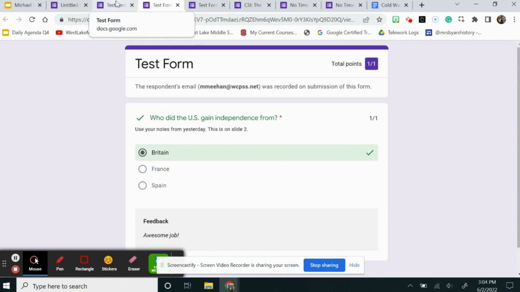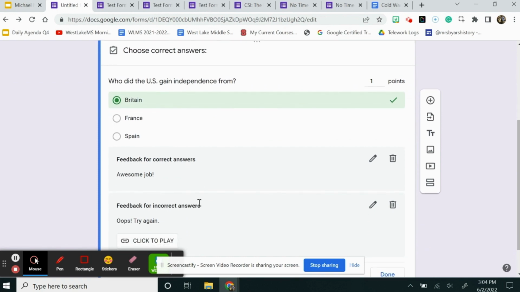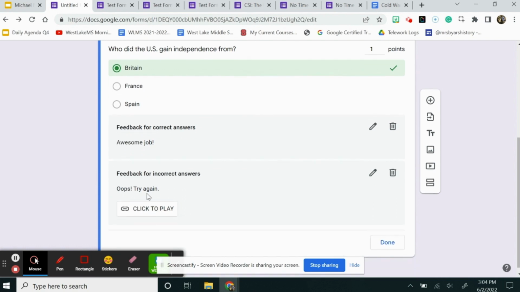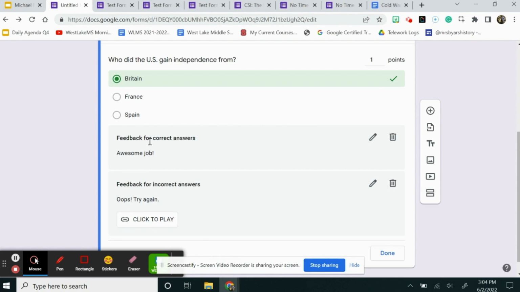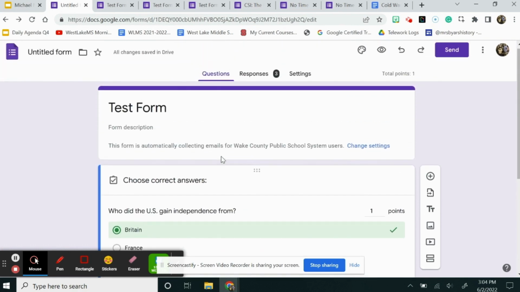I think this would be especially useful if a teacher records themselves reteaching something. Maybe instead of having a YouTube video, maybe you want to include a short little video of yourself for the kids to rewatch again. Maybe if they get it correct, you could add a GIF of someone celebrating. This is a very handy trick, especially when the students are allowed to take the quiz multiple times.